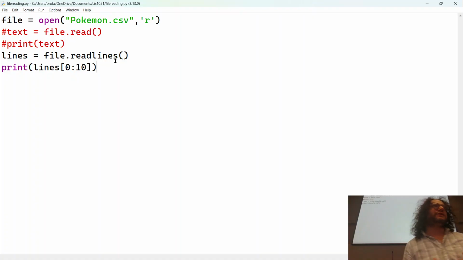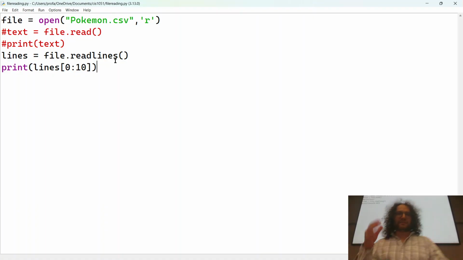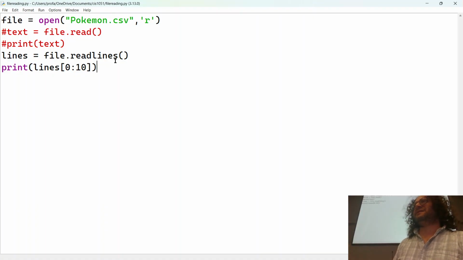And this is more useful because typically when we want to read a file, we want to read it in a way that is digestible. And usually, going line by line is the most digestible way to do it, okay? Especially in a text file like this that's explicitly a table, right? A bunch of data. So readlines is the way to do that, okay?